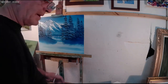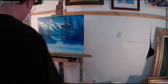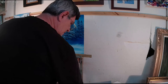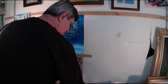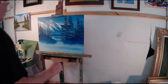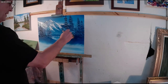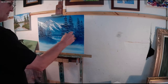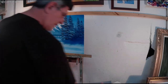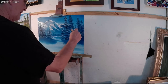Now I want to take my round one-inch brush here. And what we're going to do is come through the paint and put something for the bushes to go on. Load it up with paint really good. And so we're going to have some bushes probably about right here. We probably got enough paint here already, but we need to make sure it's good and dark. And we'll put a little bit right here, and maybe over here. About right there.